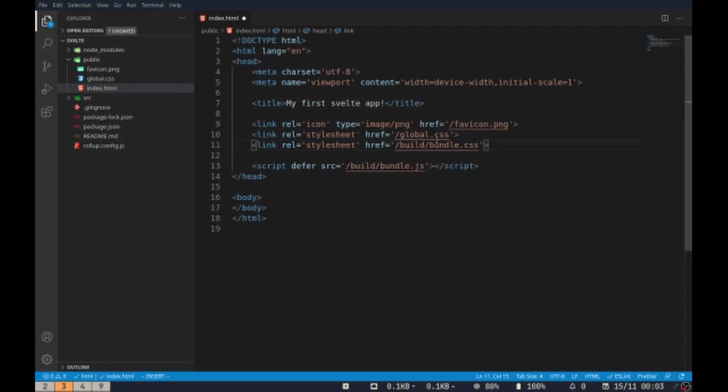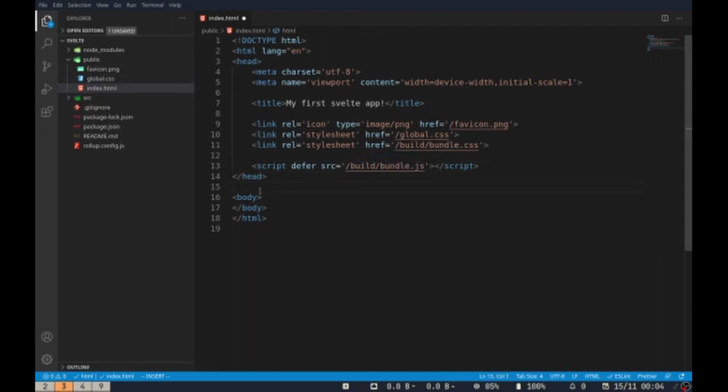And we also have some imports. We have the favicon, we have the CSS, and most importantly, we also have a bundle CSS, which is the CSS from your components. In Svelte, you can scope your CSS down to components, and that's one thing I really like about it. If you define any CSS in one component, it doesn't spill out and leak to other components like it does in React, for example. And then we also have the bundle.js, which will be generated during runtime by Svelte.